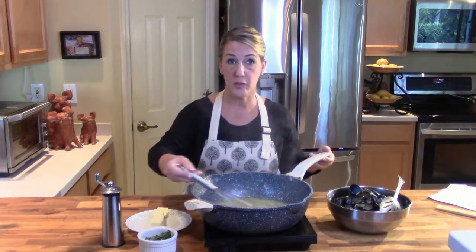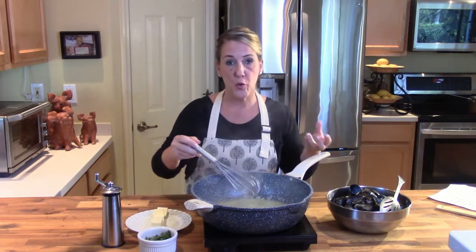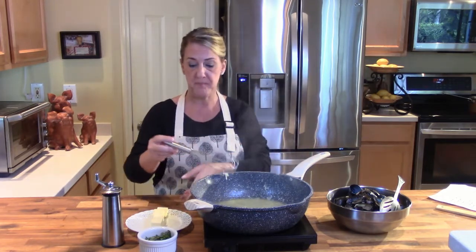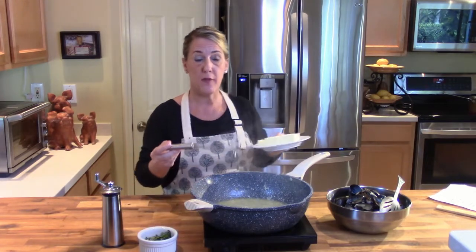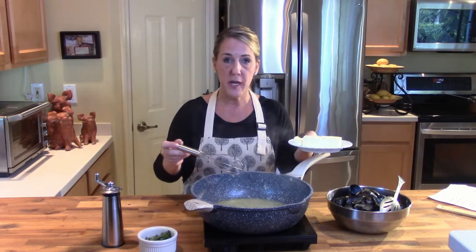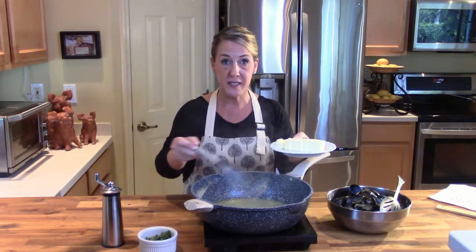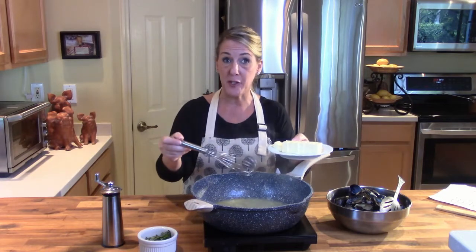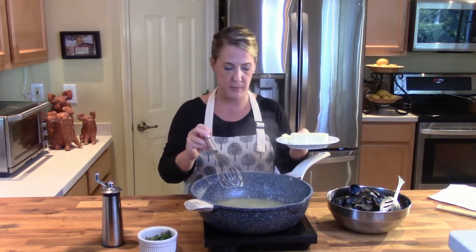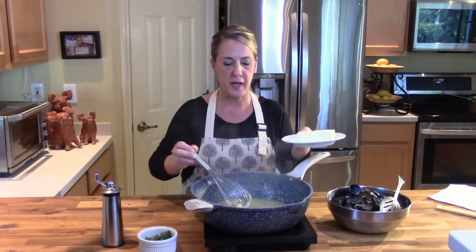Okay, this has been allowed to simmer and reduce for about 5 minutes or so. And you can see that it's starting to get nice and thick, and that's obviously what you're looking for. So now that this is reduced to where I want it to be, we're gonna go ahead and add the butter. And it's an entire stick of unsalted butter, but I've got it cut into 8 equal parts because we're going to add it 1 little piece at a time so that we can continue to stir and that the butter doesn't break. So with my heat on quite low, actually it's about at the lowest setting, we're gonna add 1 tablespoon of butter at a time.